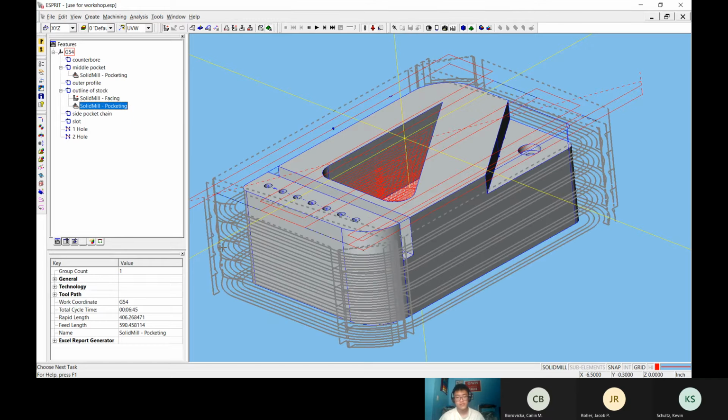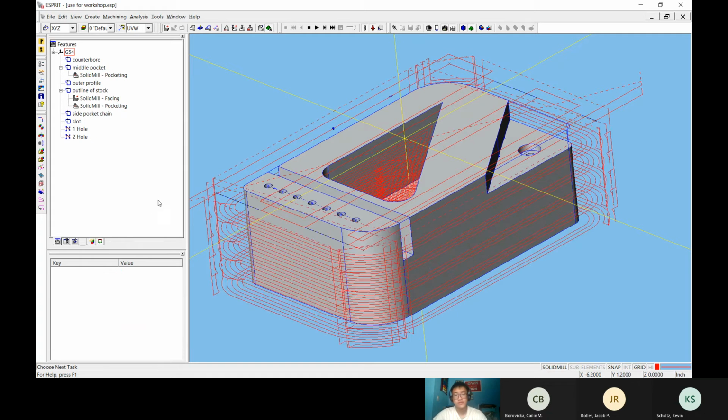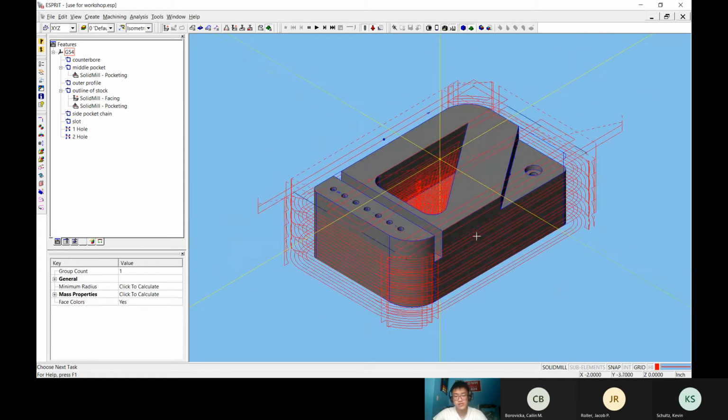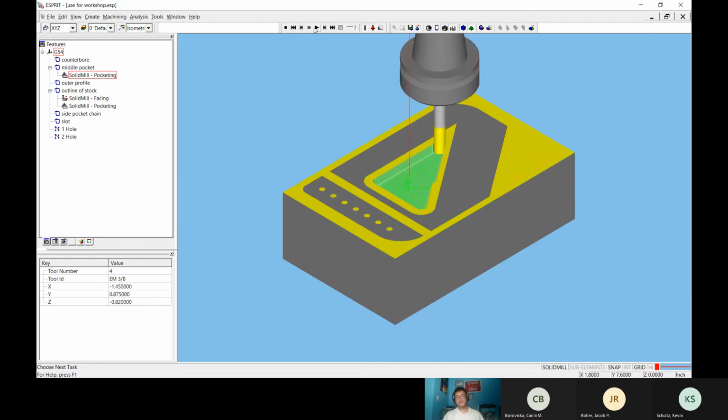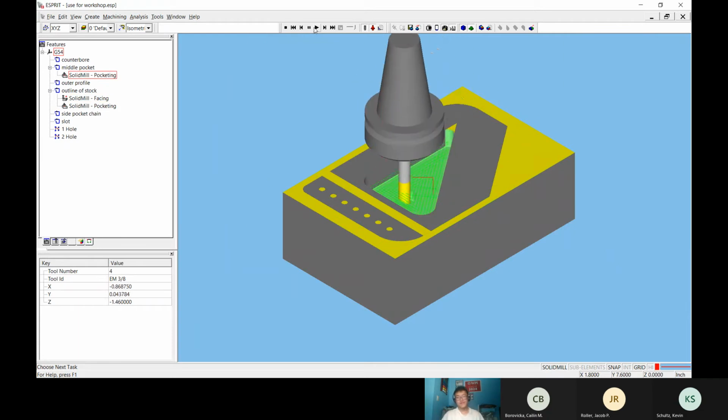And that is how it should look. That is our new toolpath, which, if you've done any machining, is exactly how it should look like. It goes around a couple times, and it should never go inside the part. You go ahead and simulate it. I guess it's starting to come together.